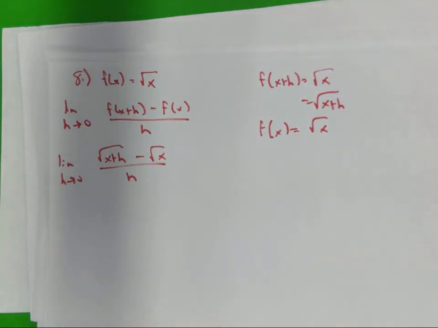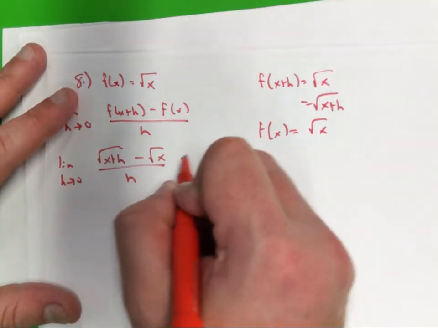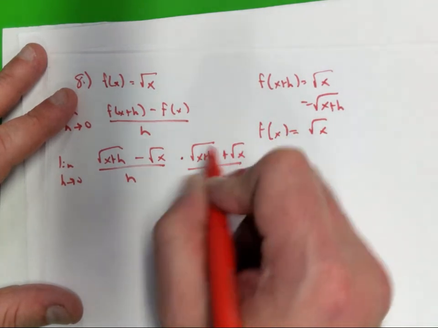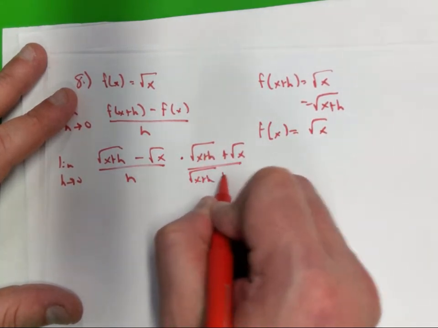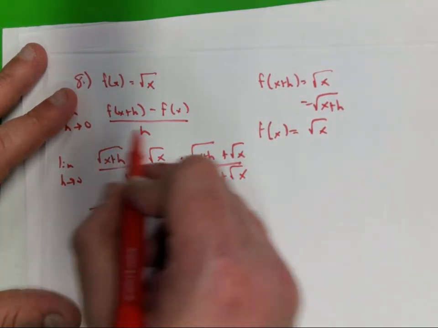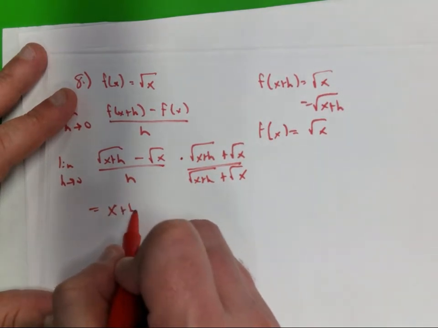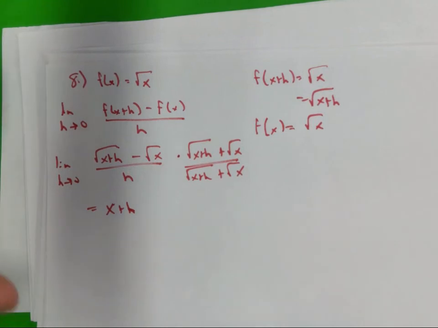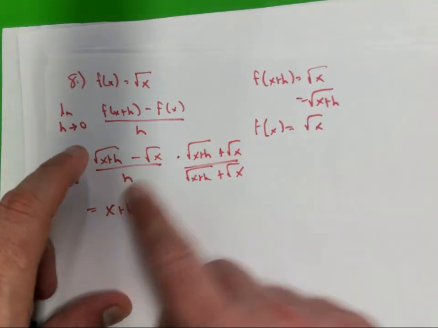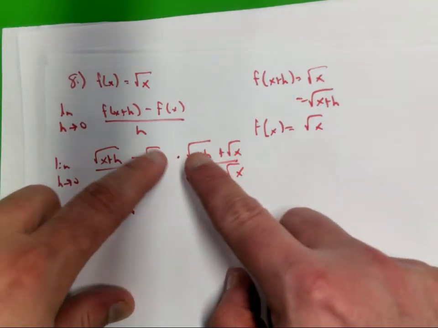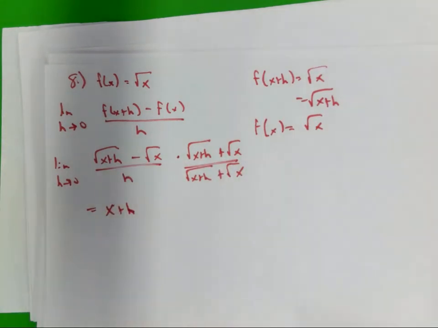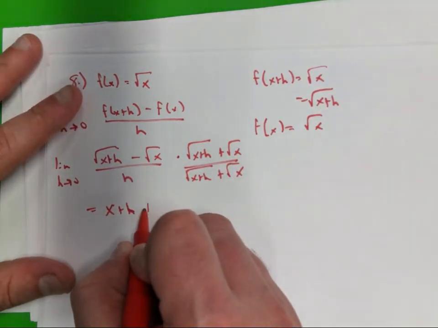Take 0, I'll plug it in. Does not work. I'm going to have to rationalize the denominator. That gives me x plus h because it cancels out. Now let's think about this here. This times this, this times this is a positive, this times this is a negative. That's going to be hard for you to follow, I'll go ahead and write it, but it's about to be confusing.